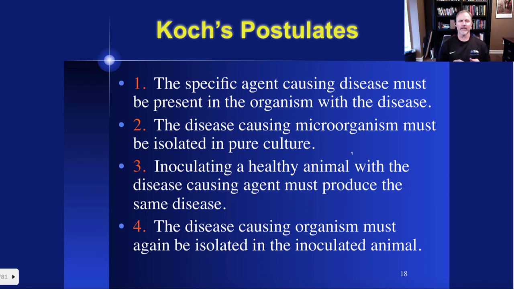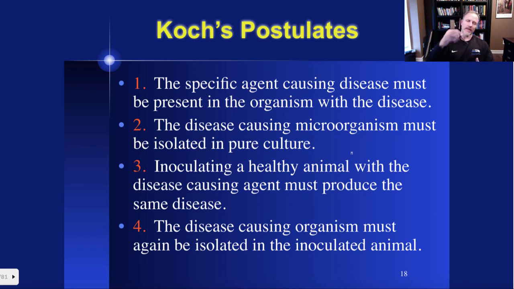And what he was basically able to show is that the specific agent of the disease has to be present in the person or the organism with the disease. In other words, if you have strep throat, you need to have that streptococcus bacterium in you, or else you don't have strep throat, you've got something else.